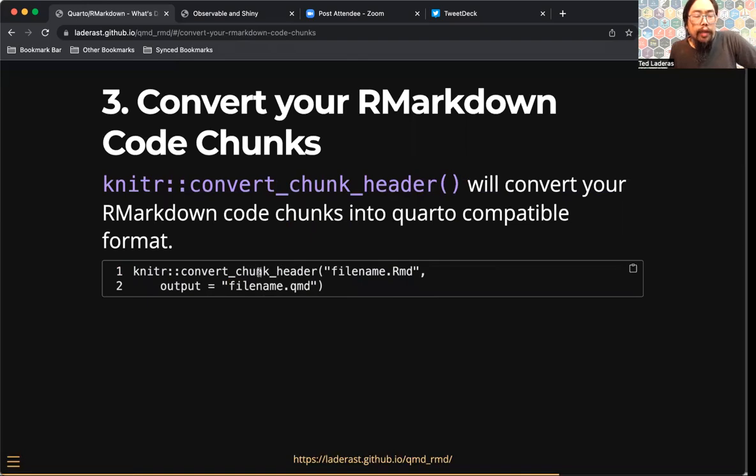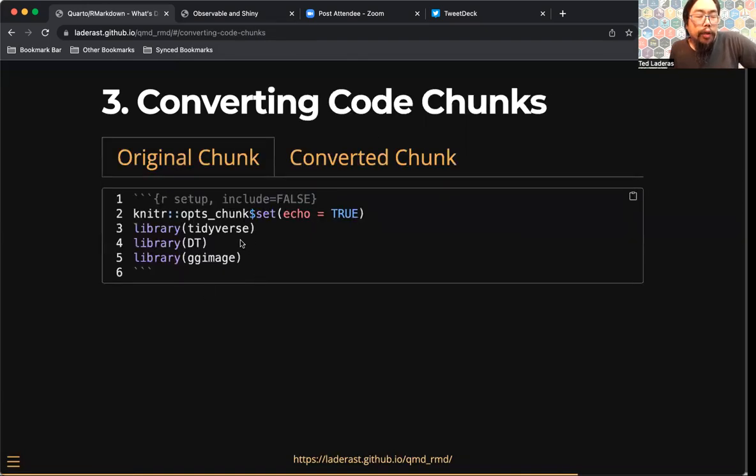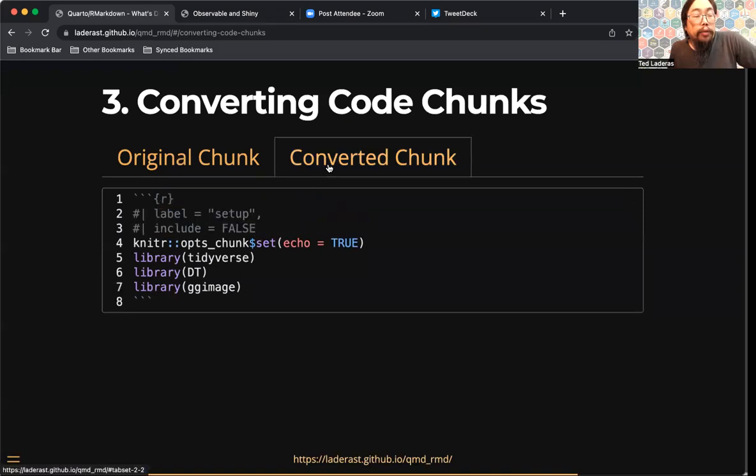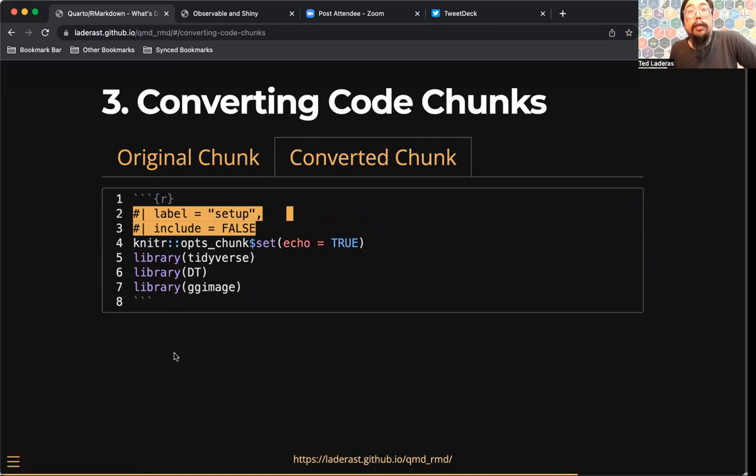The main thing this does is convert the chunk. So instead of having all of your options up here, again, it's going to put the options in your code chunk. And this is, again, for the reason of compatibility with Quarto.